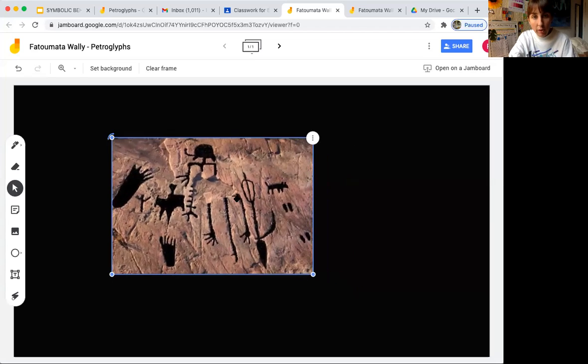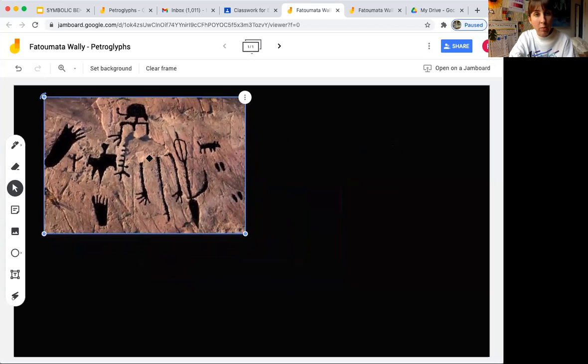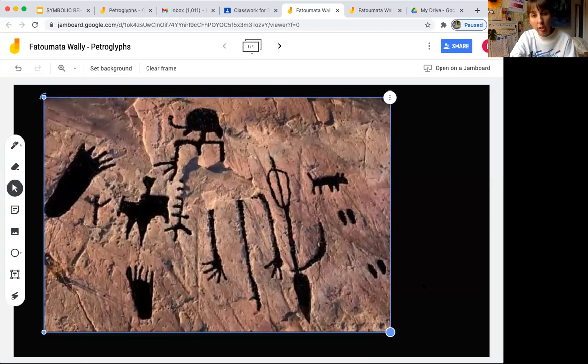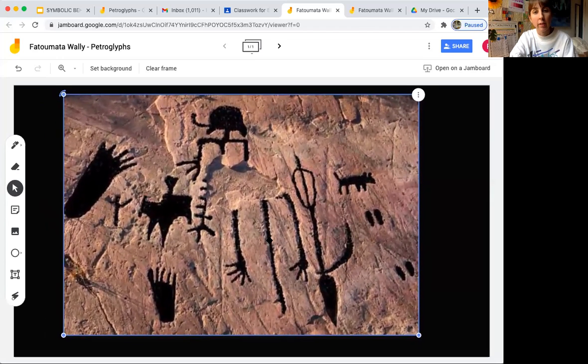You can move it around with this thing. You're going to move it up a little bit because you're going to want to make this image big. So see how as I drag over this corner here, it's giving me the option to drag it and make it bigger. I'm going to click and then pull it larger. All right. And then I'm going to move it over a little bit so it's more centered. Okay. Now I'm going to click on the background.